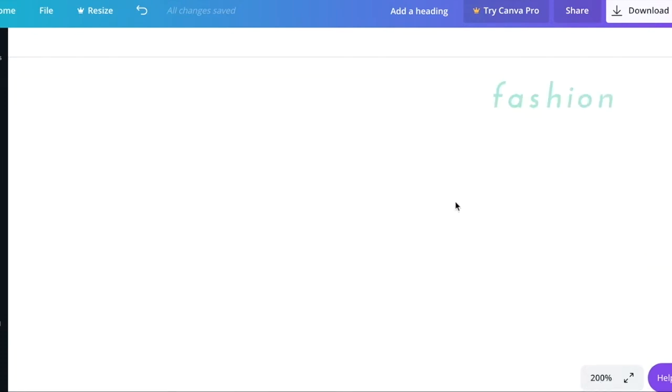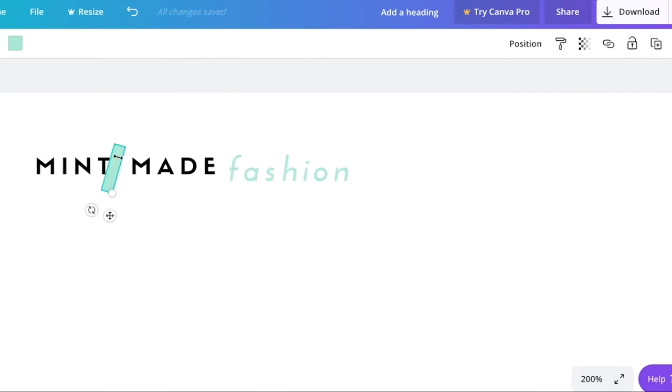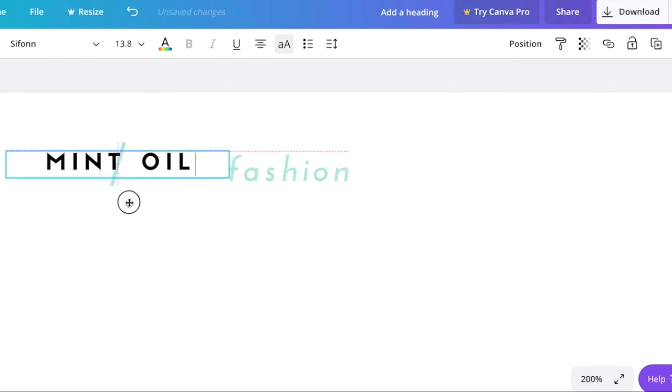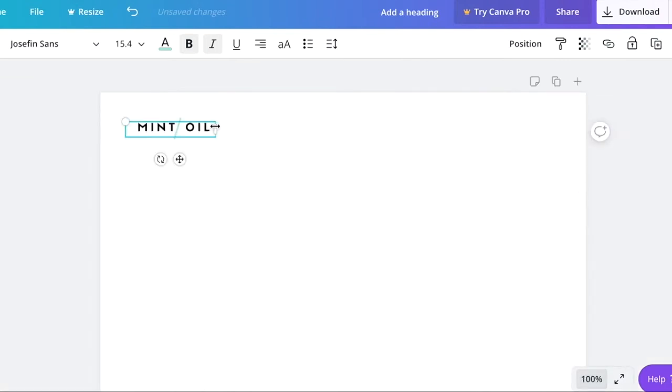You can resize it to see exactly where everything is supposed to line up. Make it a little thinner, then use the icon to drag the entire thing into position. Let's say these are oils — maybe the company is called 'Mint Oil.' Once you have the logo positioned, go back to 100% and check against your bottle reference to see if this is exactly how you want it to look.